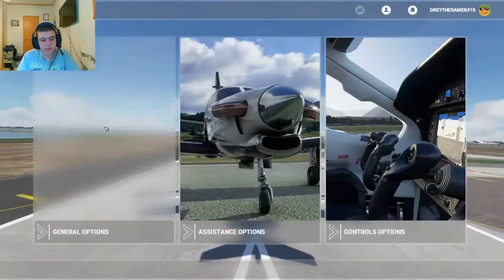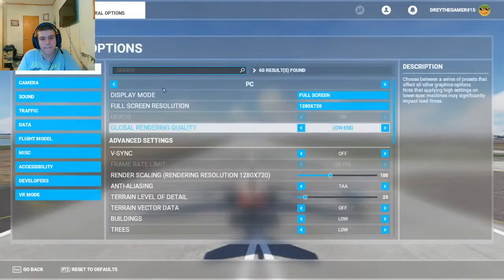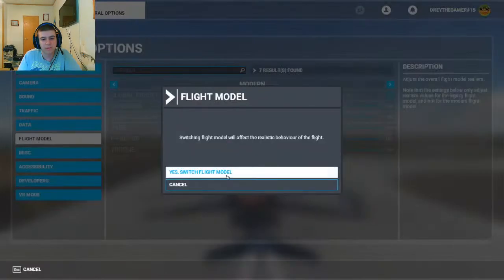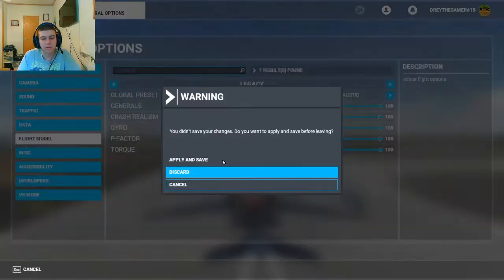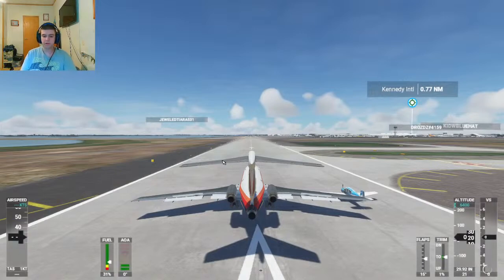Alright, I need to go into Legacy for this to work. And, yep, then I should be right to take off. Okay, apply and save. Park brake off, let's go.